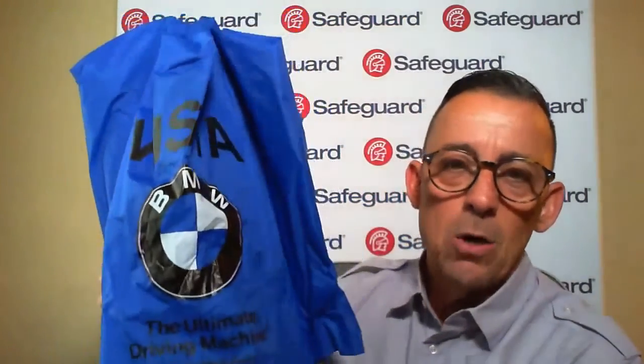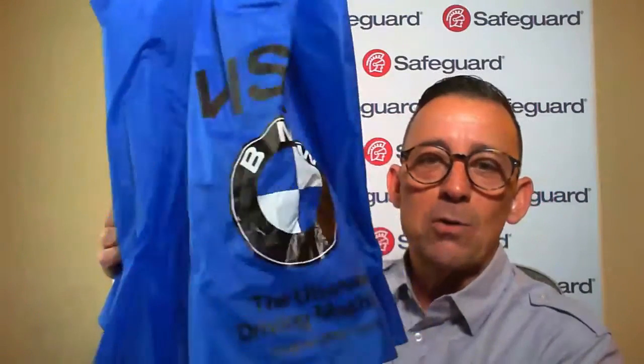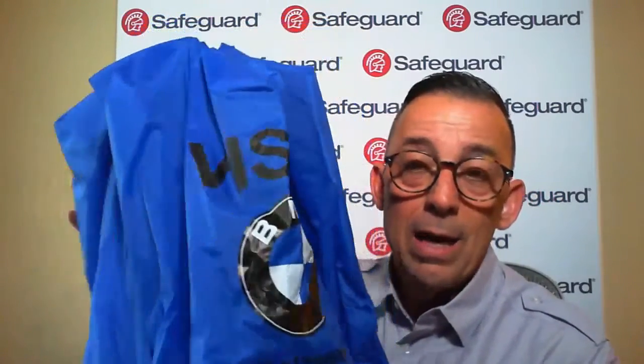It's pretty hot. The second car I purchased right after that was a BMW red convertible 3 Series. That was also another beautiful car. And BMW was kind enough to give me this great umbrella. I'm not going to open it up here because it's bad luck to open umbrellas inside, right? But anyway, this is a great golf umbrella, has their logo on it. I still use this today. It was in the trunk of my car until about 30 minutes ago when I took it out to show you guys. So another great promotional item that I use every day and reminds me of how great that dealership treated me.